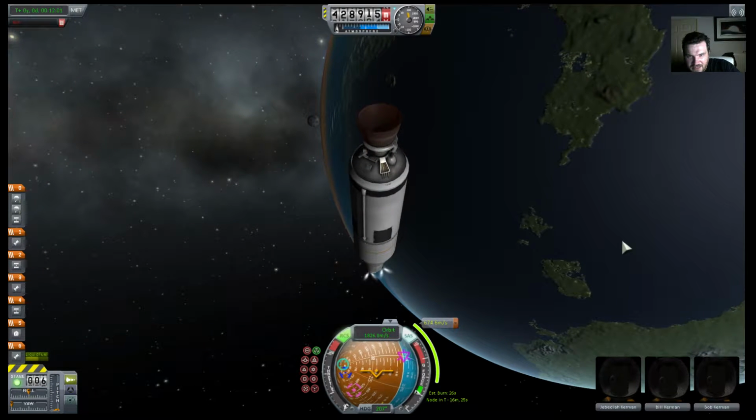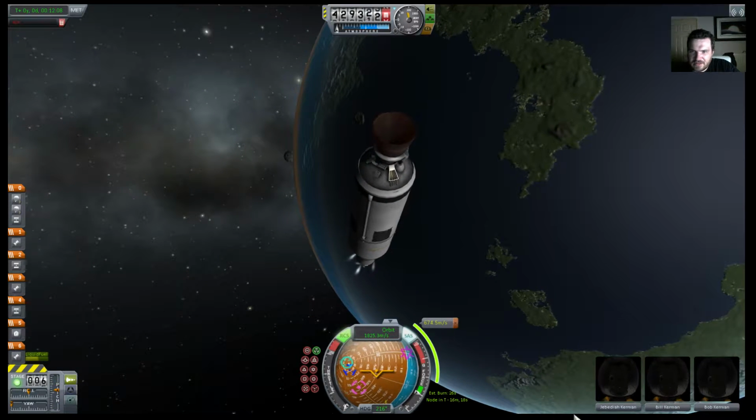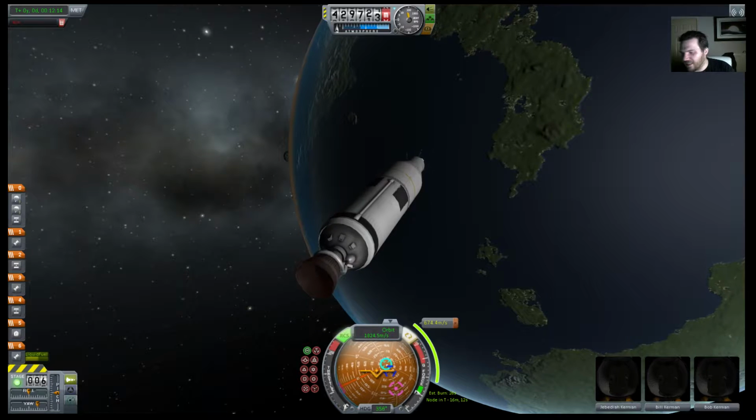There's the moon over there. It's going beyond the horizon. That's where eventually we'll be going. Hopefully coming back. I'm very confident about getting there.